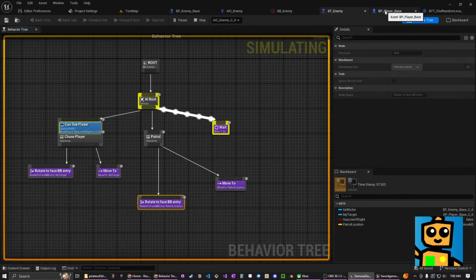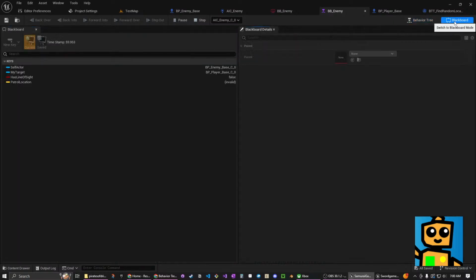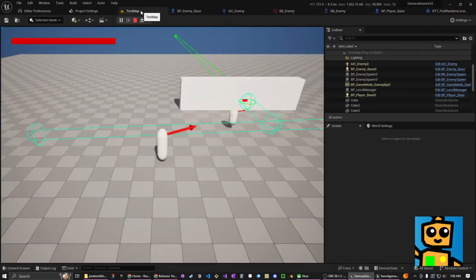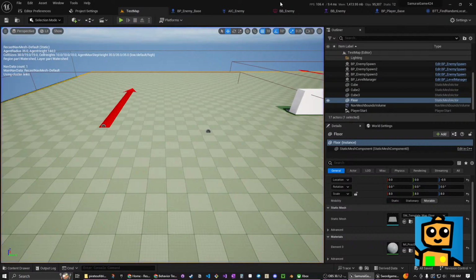Can I even see the patrol location? Let's see. Blackboard. Invalid, it says. Okay. Yeah, I feel like there's a step in here that I probably missed. I question why it would work, so I'm trying to figure it out.